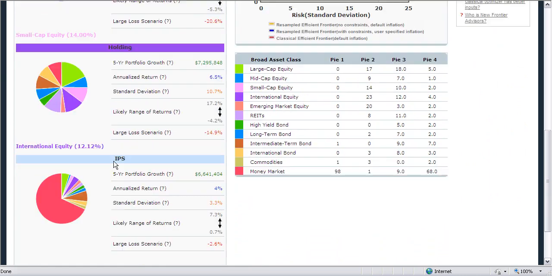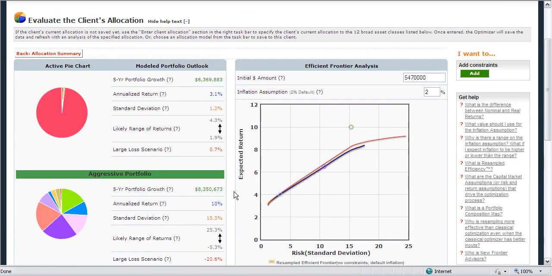We can view this information on the efficient frontier as well and see where things are out of proportion or above or below the efficient frontier, and to see where we can make some adjustments to the client's allocation for future consideration.